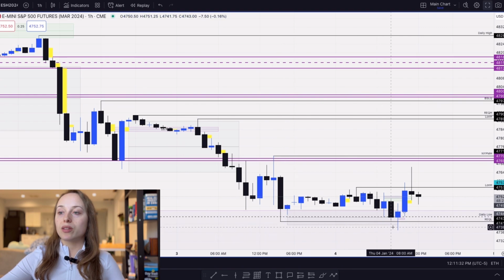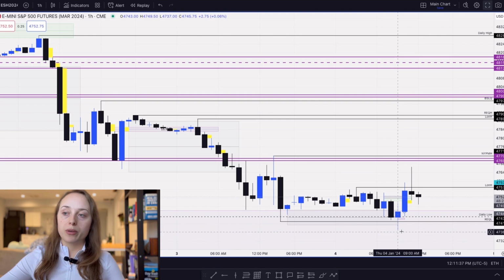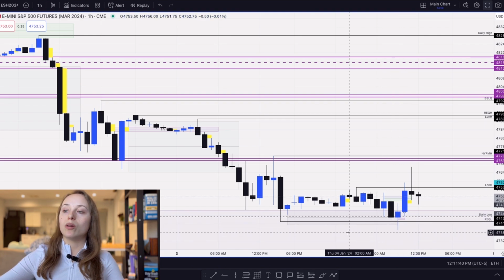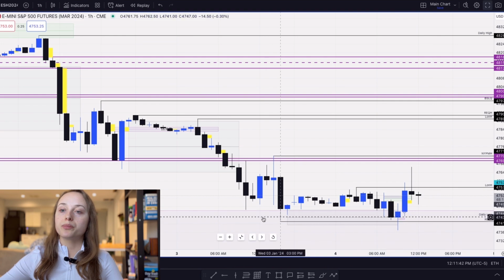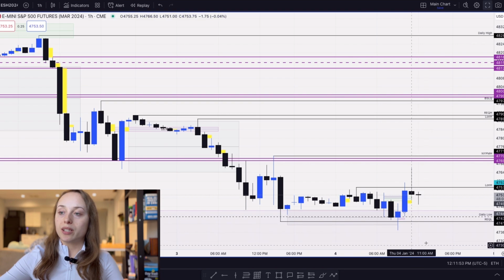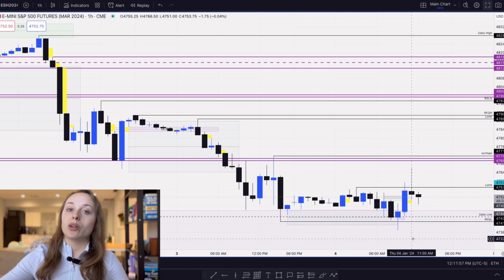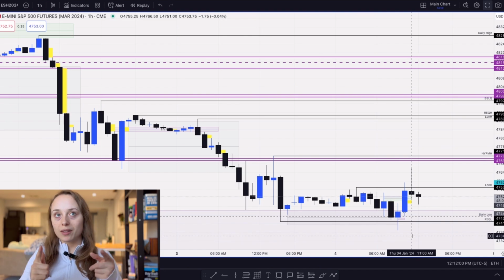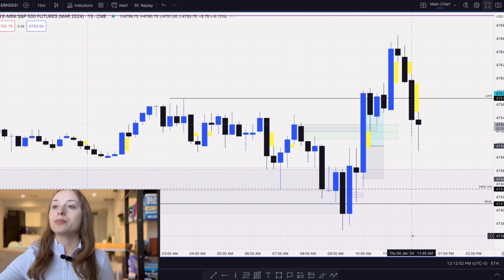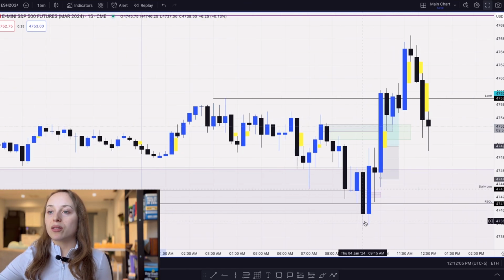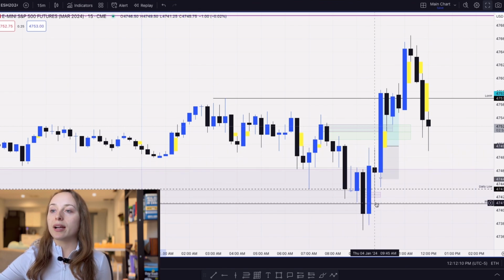We did in fact take out these relative equal lows here. At 9:30 a.m. we traded below these relative equal lows, below yesterday's daily low. So seeing that, I was like, okay. And then the fact that we didn't have much displacement down here gave me an insight to, we're probably gonna go for those relative equal highs. Let's drop down to the 15-minute time frame. Again, taking out these relative equal lows at 9:30 before moving higher, came back down. There is a small 5-minute fair value gap right there.